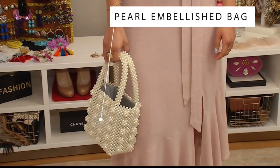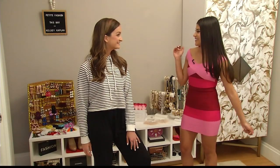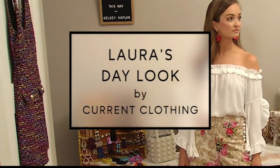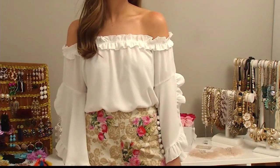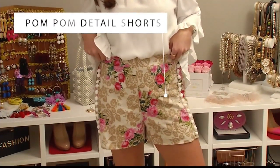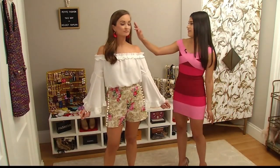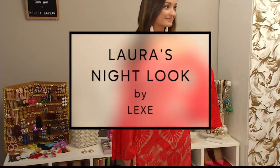We're here with the beautiful Laura, and she's petite like me. I'm excited to get her out of her couch clothes and into an awesome daytime outfit. Laura's daytime look consists of this great off-the-shoulder top — off-the-shoulder tops are a universal way to show a little bit of skin. We paired it with some high-waist shorts that are modest in length, making them appealing to all different shapes and sizes, with ruffles on the sleeves and beautiful pink tassel earrings.